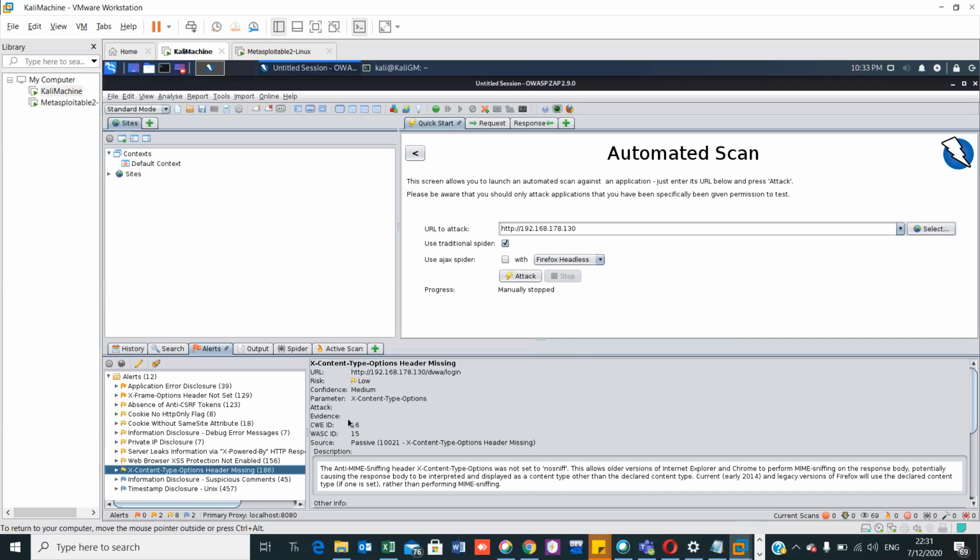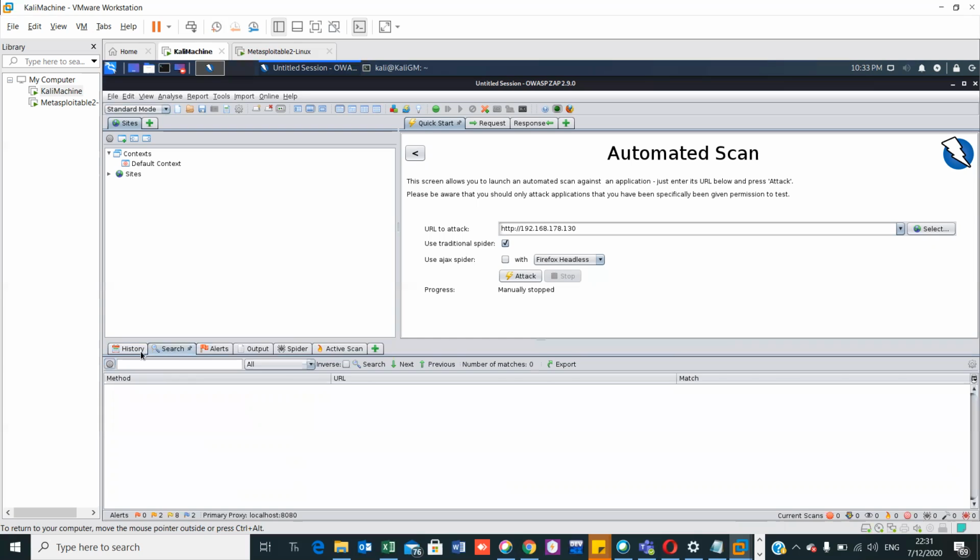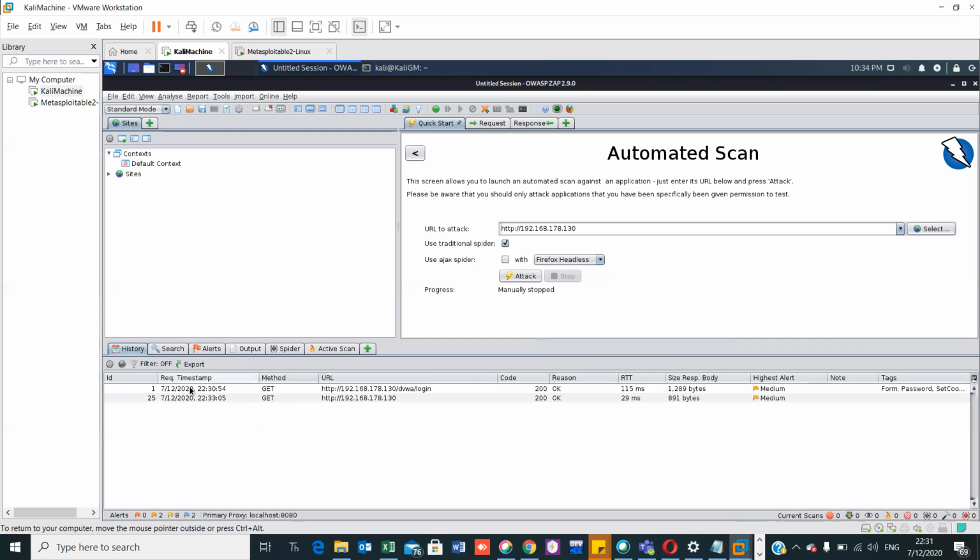So this is what I just wanted to show you on this tool. It's a very detailed tool which collects evidence. If you come here on the history, you can see that the first time I did this was around 10, then at 22, 33, I did this, and this was the number of bytes of the data or of the evidence that was collected.